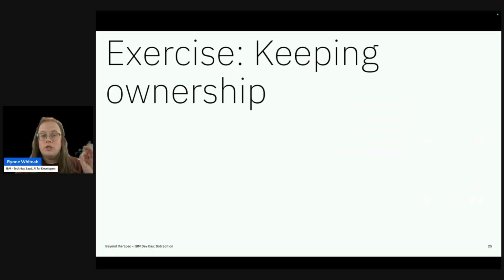So what we're going to do is we're actually going to do that, but we're going to make sure we are keeping ownership of what ends up being a result. So let's talk about what keeping ownership means in this context, because I think it's really easy to fall into the trap of what we would call vibe coding, where you are just saying, make me a thing, right? And there's a balance here where if you write a specification that is detailed enough in order to accomplish the correct goal with a large language model every single time, no matter what model you're using, if you have written a spec that is detailed enough for it to do that, you have written the software.